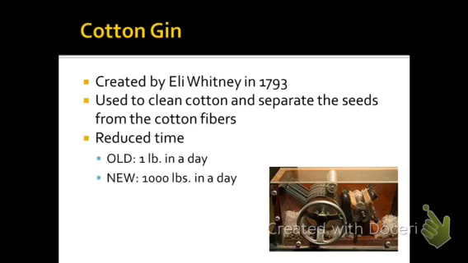Yes. Okay. The question I'm going to ask you at the end of this is, why did the cotton gin increase the need for slaves? That's what I want you to keep rolling around in your brain. Why did this cotton gin right here increase the need to have more slaves? Keep that question in your brain while we talk about this next one, okay?